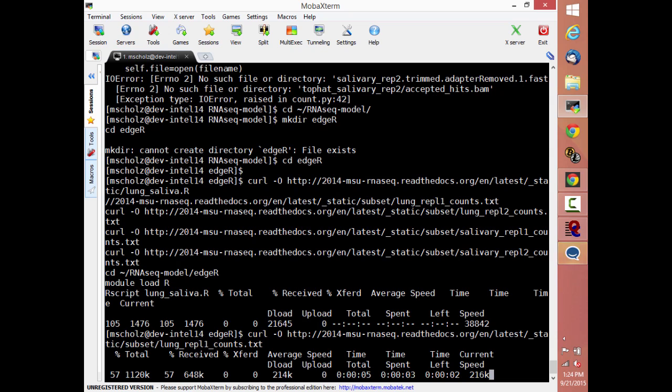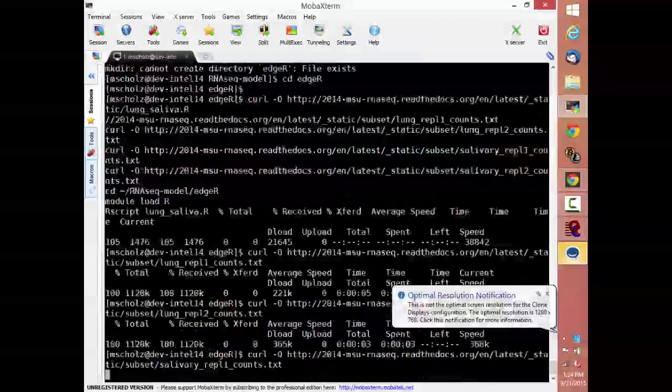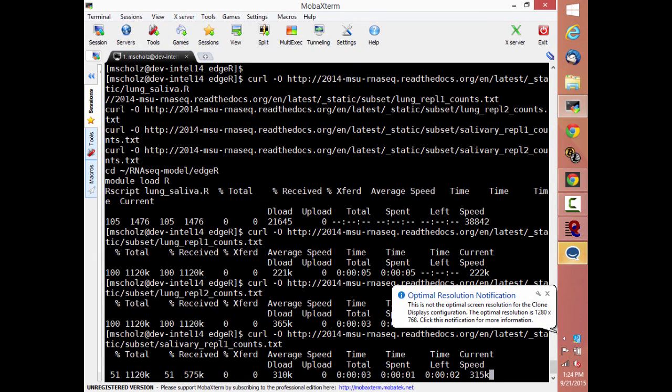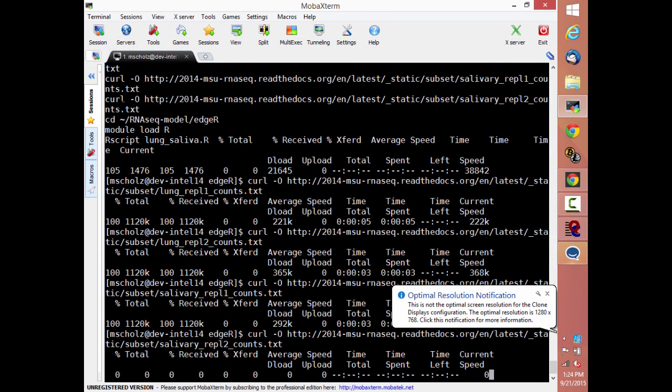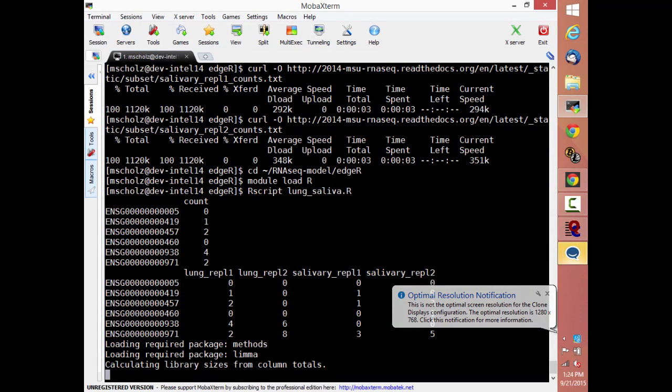You'll see something that looks a lot like this. It's going to go through and download a bunch of things. And what it is doing now, curl is a command to download information from the internet. And so all of this has been deposited in the old read the docs page that Titus built to go grab all of the data and an R-script file. And the last thing we're going to do is actually apply the R-script file, which is going to print a bunch of things out onto the screen.